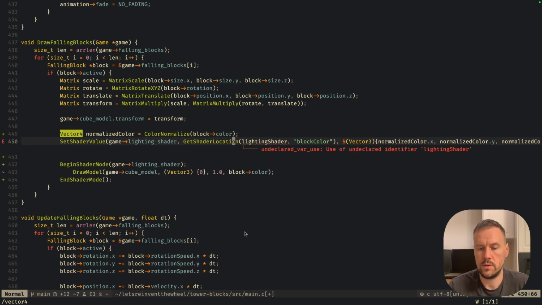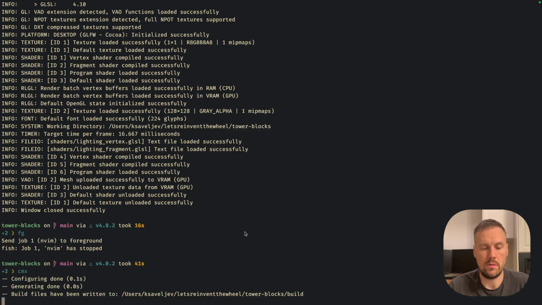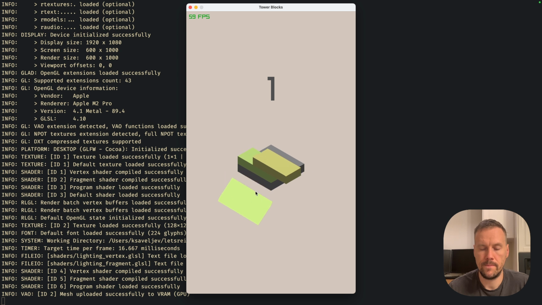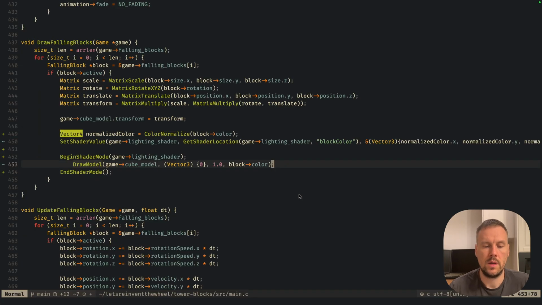So once again, we have the color, we normalize it, pass it to our shader as block color uniform, enable the shader, draw the model, run the program, and our falling block doesn't have any shading whatsoever, like it has no lighting. And that is the difference in Raylib.